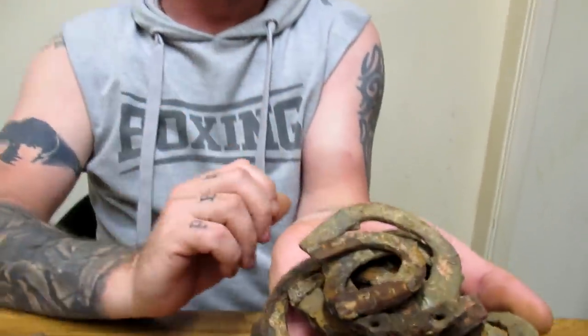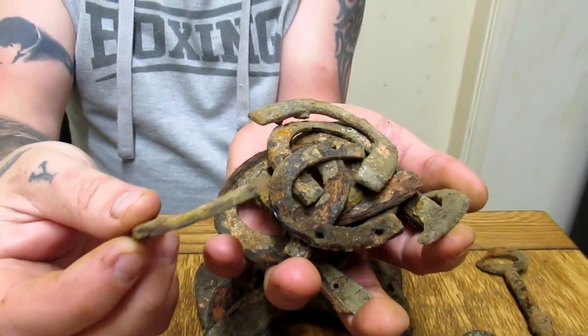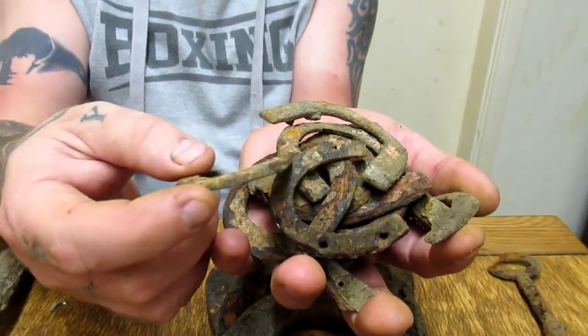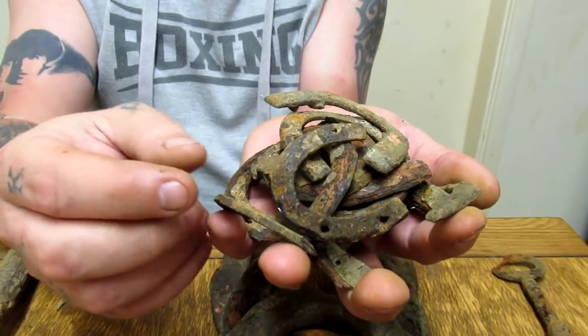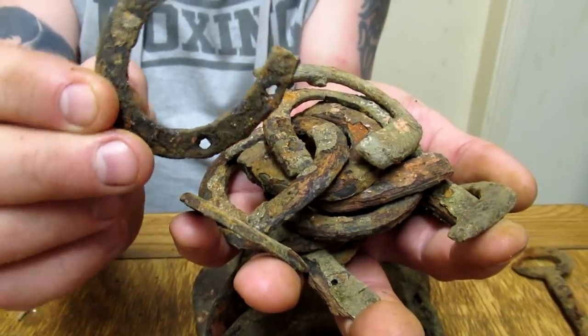What else we got? Right, and with horseshoes, I've never had so many in one go. With horseshoes, we pulled up all these. These are hobnail boots. Some of them are army boots, but they're not all military. Some of them can literally be out of people's boots from back in the day.